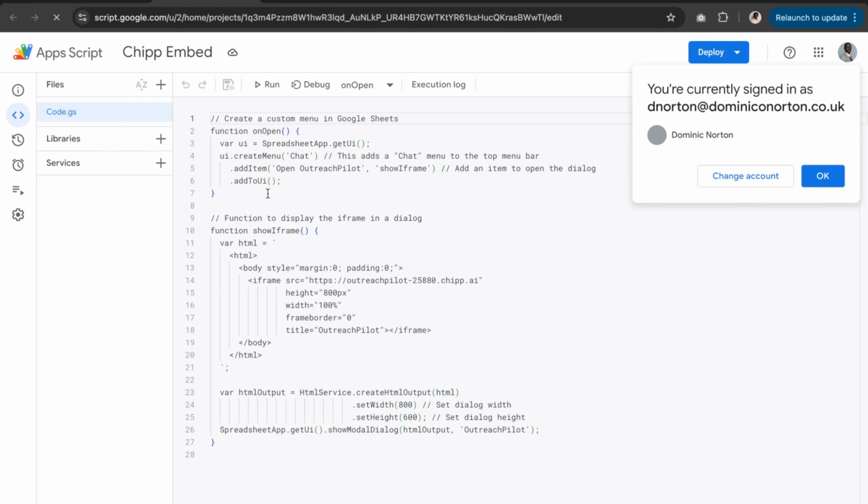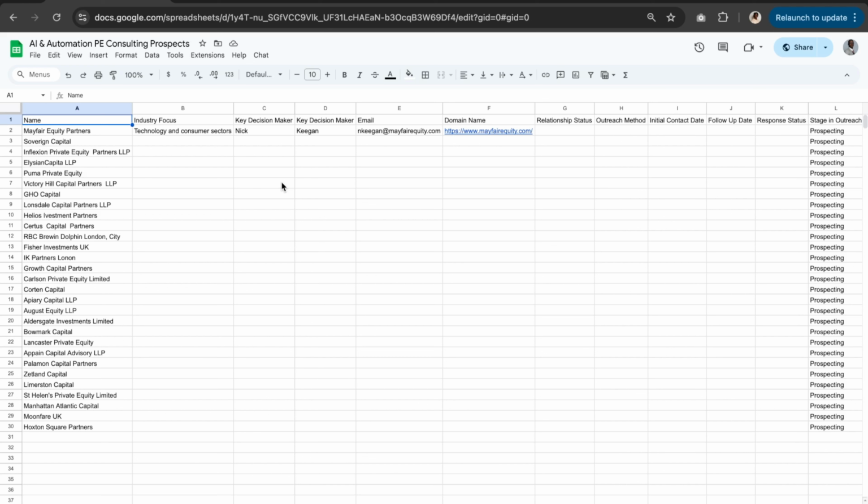As you can see here, the next steps for this might be to integrate it with my Google Calendar, potentially integrate it with Trello or what I use to manage cards or manage the tasks. And you can just build on from here using Chipp as your interface layer for AI.